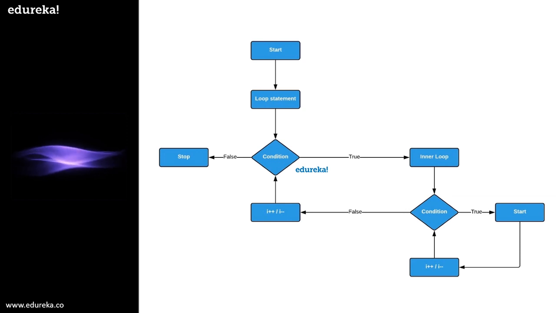If the condition is true, the same loop will execute again, and if the condition is false, then it will exit the condition statement and enter into the increment or decrement variable of the outer for loop. Once the increment or decrement of the outer for loop is done, it will again check the condition in the outer for loop, and if it is false, then it will exit. Now, let us try to execute a program to understand this in a much better way.